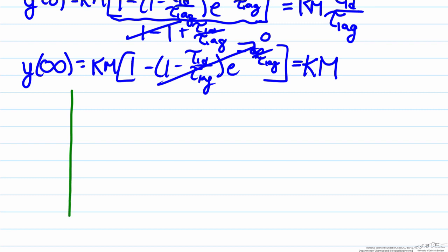What we'll now do is begin to graph this function, but what we'll do for our y axis is we'll graph the normalized value of y, which is divided by km. Our x axis will still remain time.